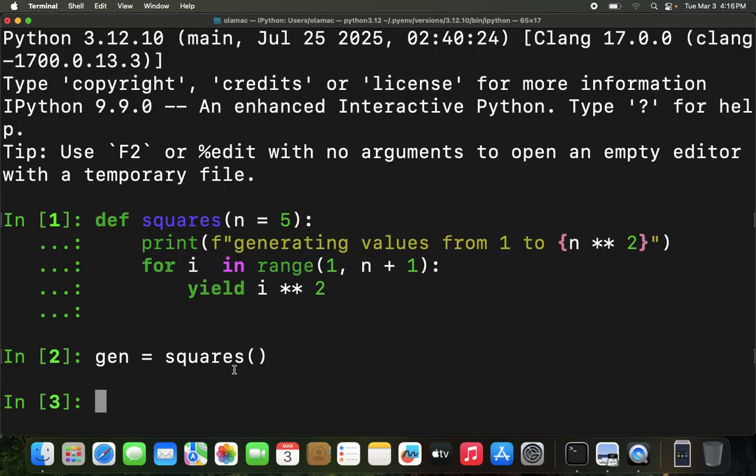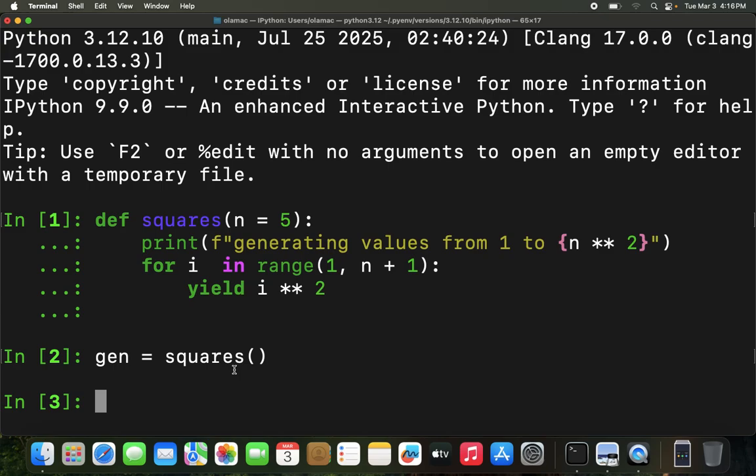Now, remember we said a generator function is used to create a new iterable object. So our generator function does not execute immediately. If we want it to execute, we have to explicitly ask it to execute by requesting elements from the generator.